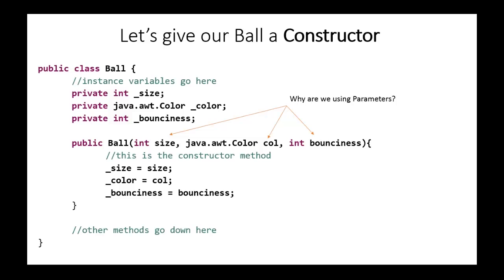So what you can do is create a big code base that has a bunch of things you're going to be using over and over again, and then have one main method that creates all those things and gets them interacting with each other. But this is more what we're going to be going over next week, so don't concern yourself too much with how we're actually going to be using these objects yet. Just concern yourself with how we're going to be declaring and defining them for now. That was a really good question, and that's where this all is headed. But that's why we use parameters with our constructor method.